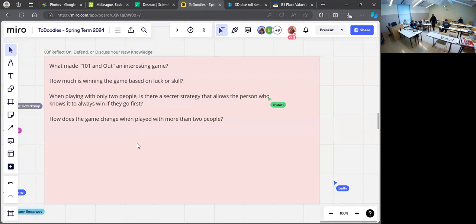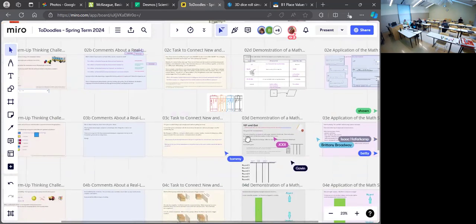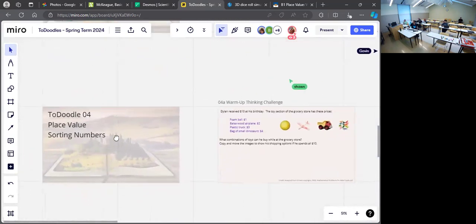Maybe there is, and I've just never heard. I think skill. A lot of skill. Do you think the strategy changes if there's more than 2 people? Yeah. Yeah, it's probably hard to be a little more ambitious if there's more than 2 people. Take more risks. So those are the same kinds of questions we'll ask after every math game. So there we go. That was Doodle, a thing to do, number 3. Number 4, we're going to talk about sorting numbers.